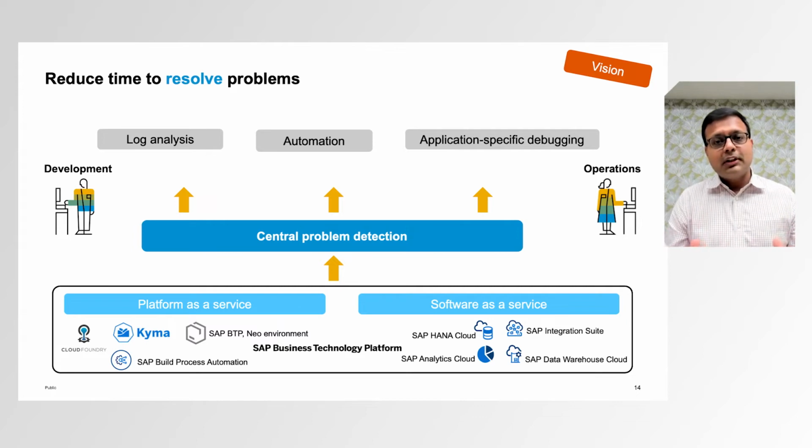But detecting problems is only one part of the story. What you need to do then is to actually figure out ways and means to quickly resolve the problems as well. And this is where we need to get into different tools and approaches to actually resolve the problems. Right. So because BTP has various capabilities, as I mentioned on the slide as well, where certain services are used and composed into platform as a service, whereas there are certain other SaaS applications or software as a service applications. And for each of these applications, the way you would like to debug the issues or to find root cause could be different based on the use case which you're using on the platform.